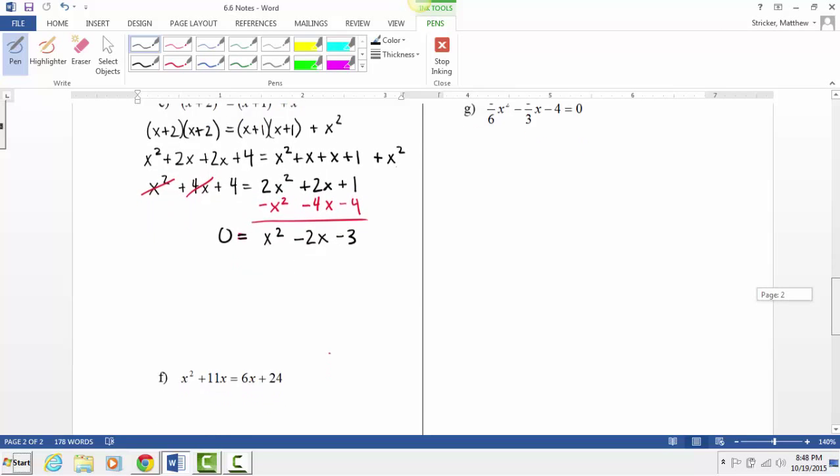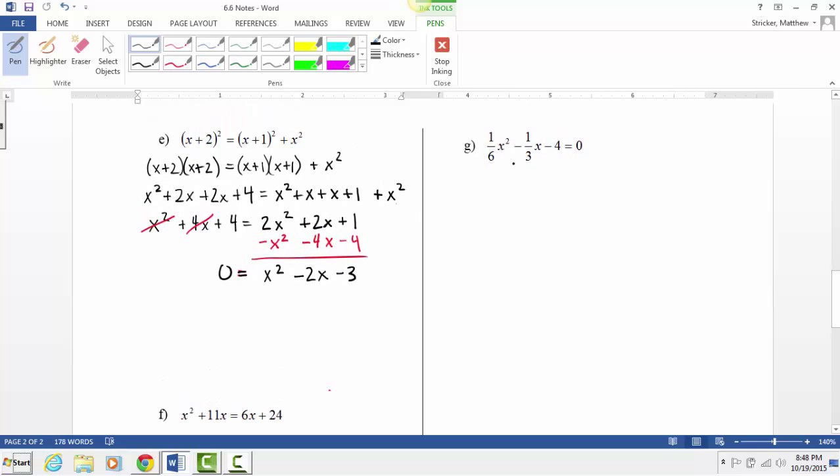Again, here we have another one with g, which is kind of an ugly one, but let's go ahead and think about how we can clean this up. Do you remember how to get rid of fractions? Well, hopefully you remember that we want to multiply everything by the GCF, which in this case is going to be 6. 6 goes into 6, 3 goes into 6, so if we multiply each term by 6 over 1, or 6, even the right hand side to 0, some nice things happen.